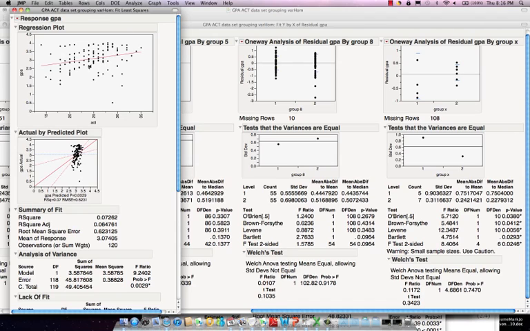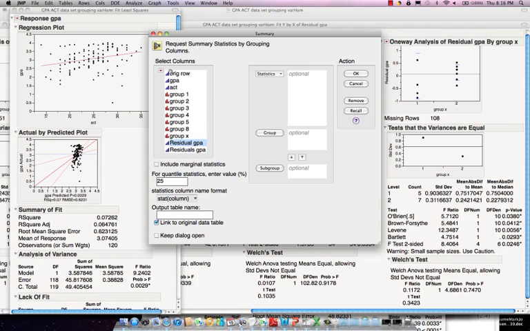It would be, this is tantamount to saying, if with our original data set, let me show you one thing here, tables, summary.